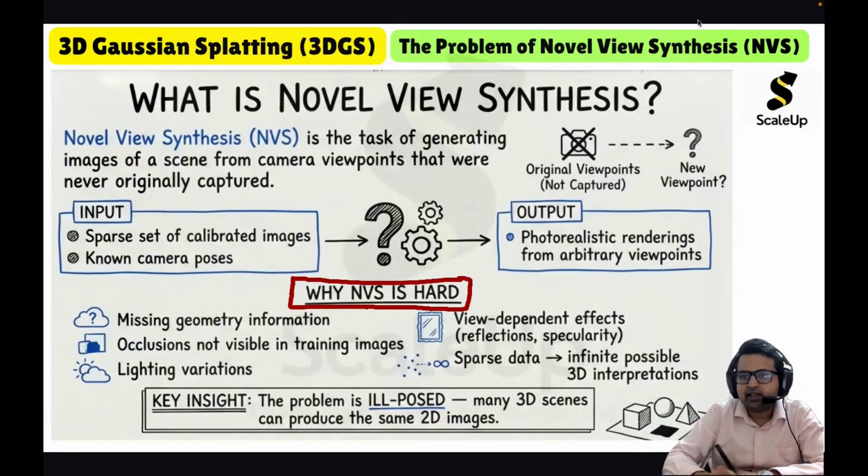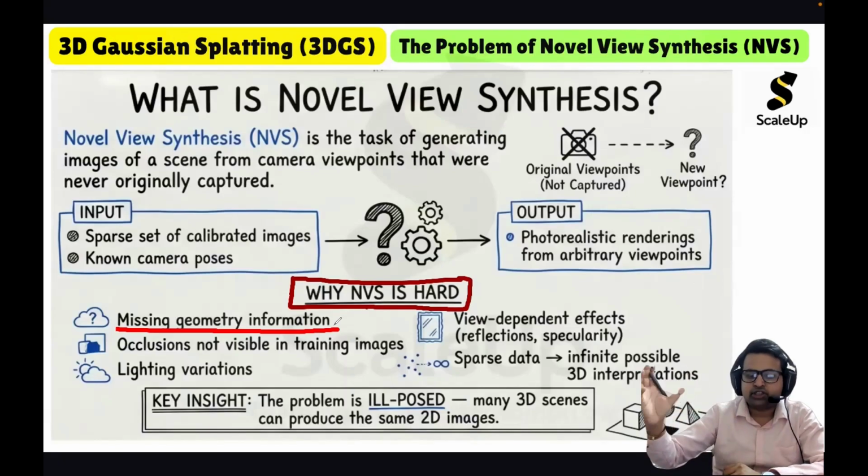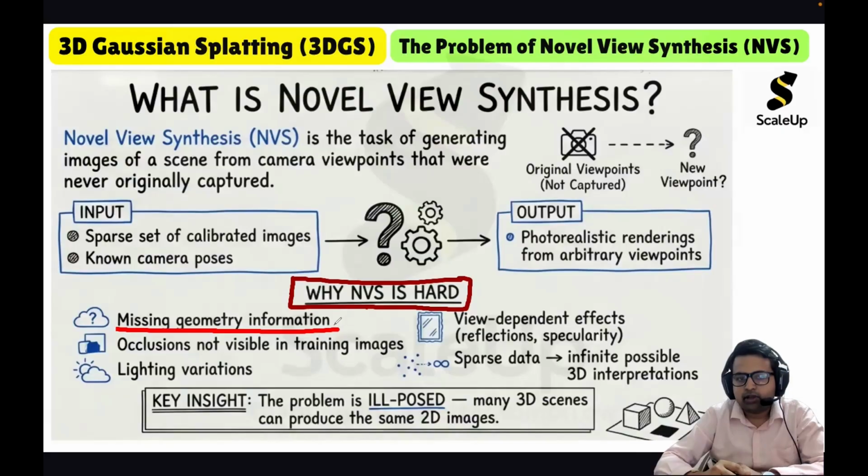Now the challenge in front of us will be missing geometry information. Because the input will not contain all the geometry information. It will contain only images with certain camera poses. And here we have to synthesize the images in new arbitrary poses.